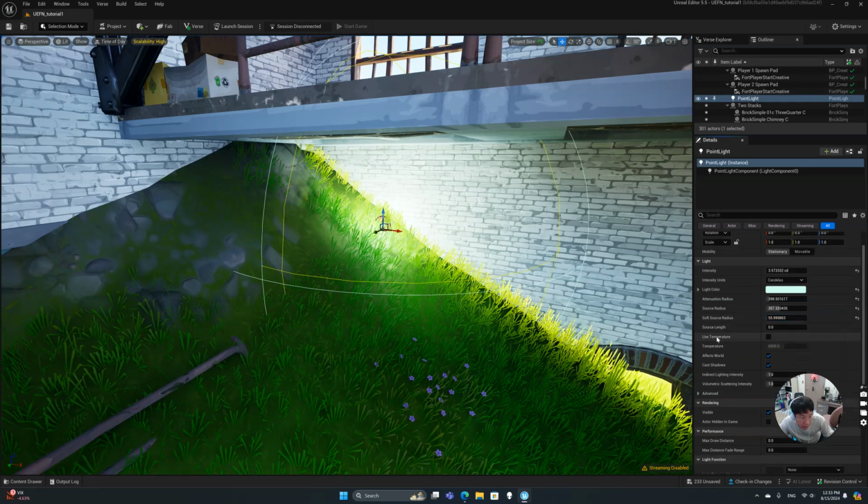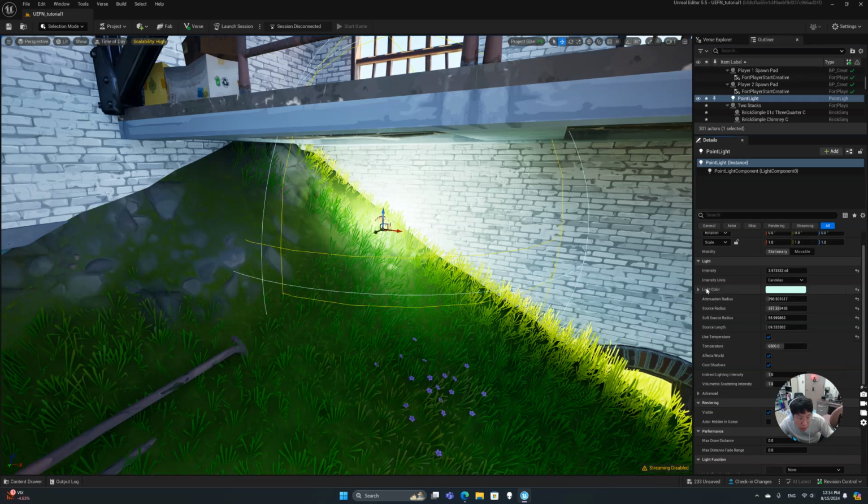It's just softness under source radius, so you can actually make it longer. Under source, temperature, instead of using color, you can lower down the number.